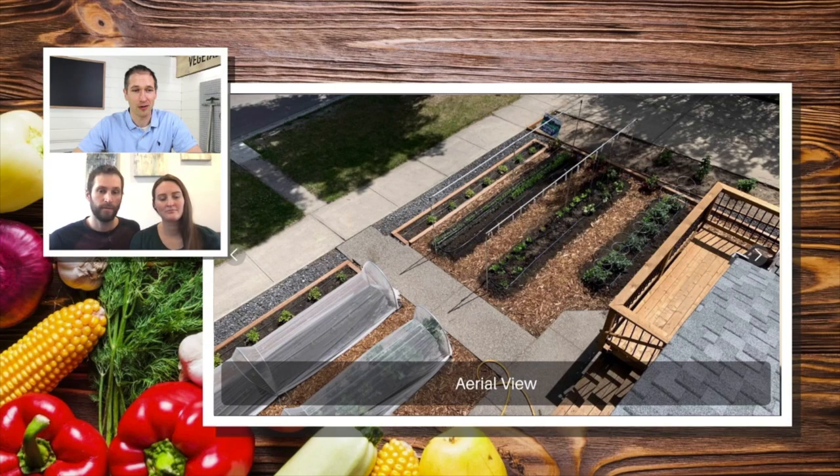Maybe it'll catch on in some other households down the street. I think it will, because some of the people who stopped by to talk to us would say, I've been thinking about wanting to do something with my front yard, or I've been thinking about wanting to start a garden and I didn't know how to get started. And we would always direct them to your website because we were like, this is how we got started and it was great — this is what you should do. Being fully truthful, we don't know what we're doing until this website showed up.